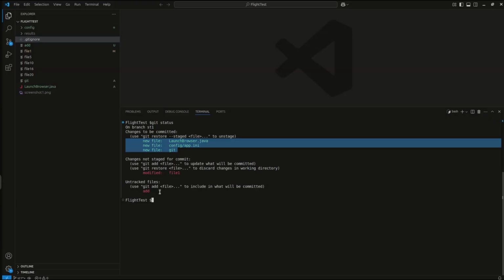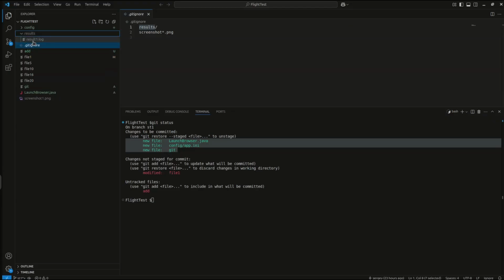So this is the setup that we see. Along with that, if you see, there is a .gitignore file, so it is ignoring the results folder and screenshot files that start with screenshot and have the extension png. On the left hand side you can see one file called screenshot1.png that is ignored, and the results folder also has a file.